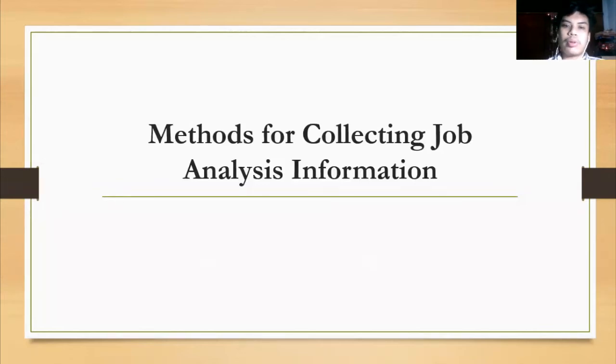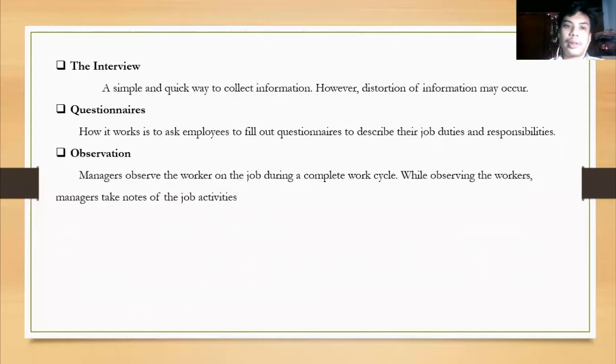So next, we're going to discuss the methods for collecting job analysis information. First one is conducting an interview, which is a simple and quick way to collect information. However, sometimes a distortion of information may occur, and the next method is to use questionnaire. How it works is to ask employees to fill out questionnaires to describe their job duties and responsibilities.